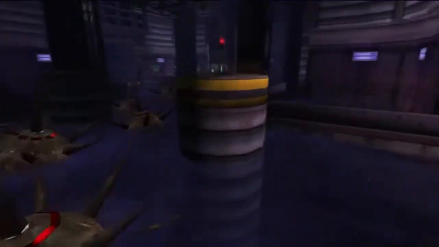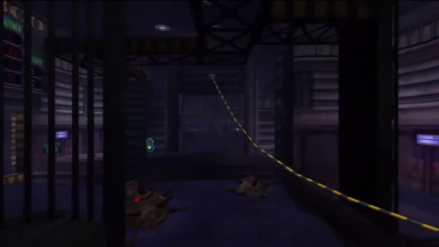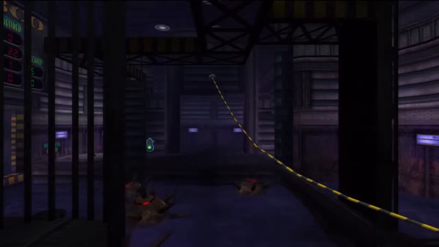He'll be fine. Alright, so now since we have Munch out and we have the water level risen, we don't have to worry about the small mines down there. The only ones we have to worry about are these big ones. We need Munch right here to get the switch to activate the gate. Now continue on to the next part of this level.